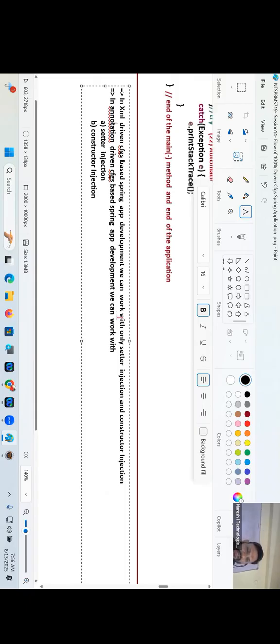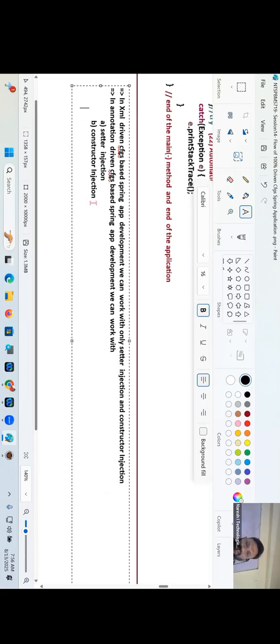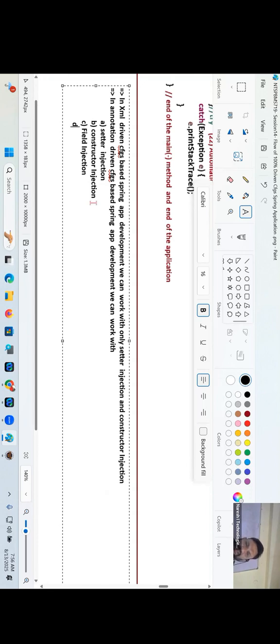Okay, annotation. Yeah, tell me guys. C, what injection? Field injection. D, arbitrary method injection. Are you getting my point there, guys?